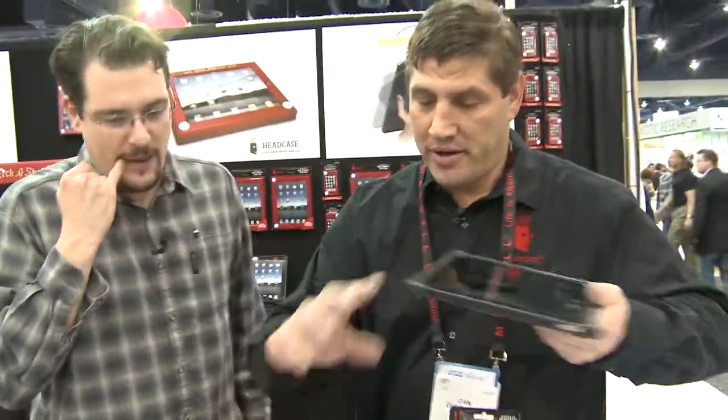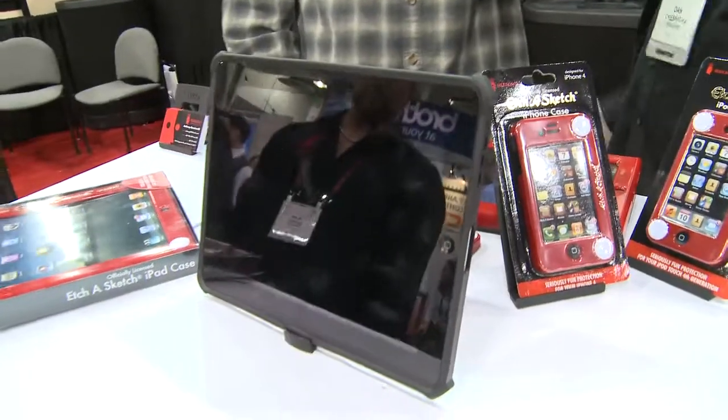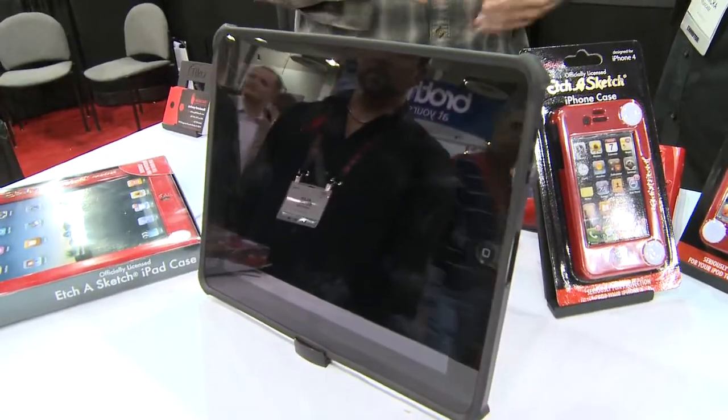Oh, cool. So when we're on the airplane, we can actually watch our movies. Exactly. I can just hold it like this. Wonderful. That's always been a problem with the iPad. It seems like you guys are coming up with innovative solutions to some of the most basic problems that we have with tablet computing. In this case, something that enables us to actually hold it with one hand. Wonderful. What does this one go for?